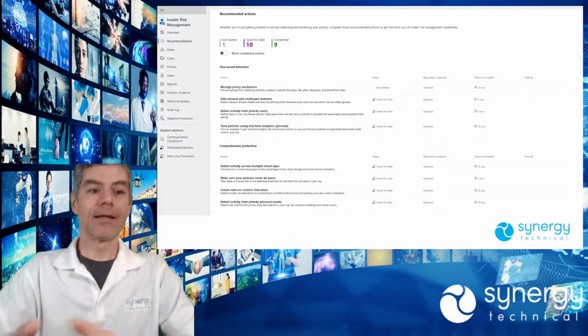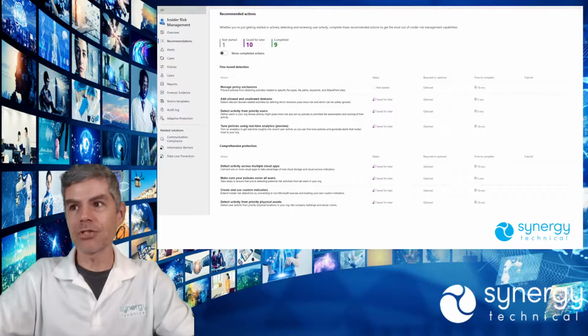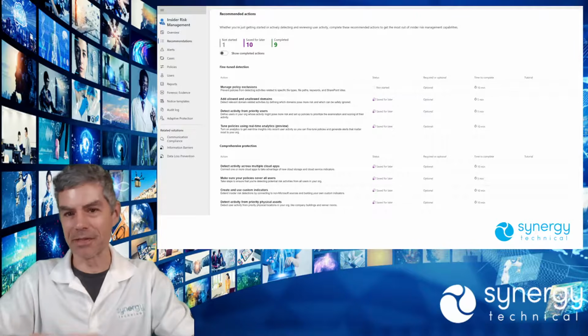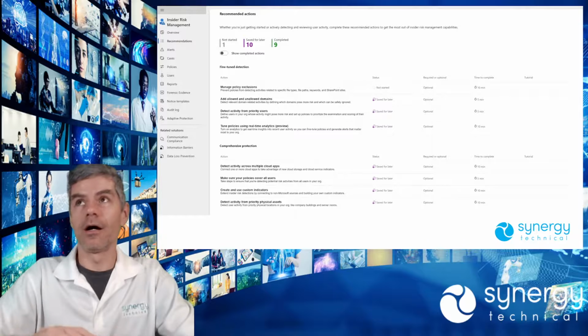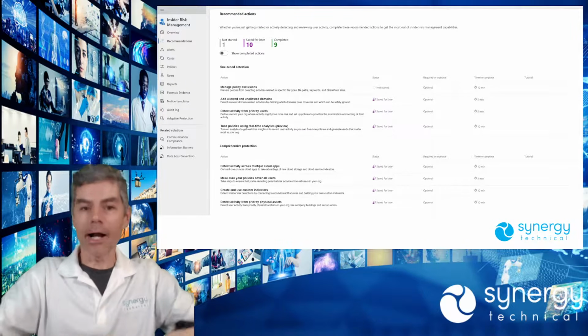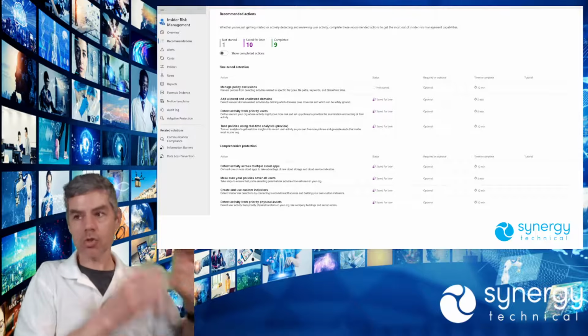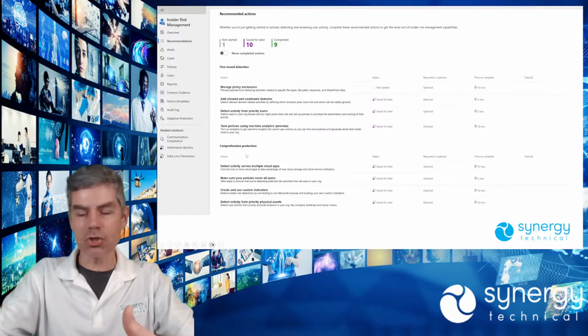Man. So again, just like everything else, we're going to have a pretty lengthy recommendations list. And I mentioned at the beginning, and you may have seen, that my unified settings management was actually paused on the insider risk screen. We'll come back to that in just a moment. But this is as much of an entire space as the entire rest of the Purview stack, right? There is so much that we can do here. You can see just in this one blade, I've got like 10 things shown here. This list is double this, right?